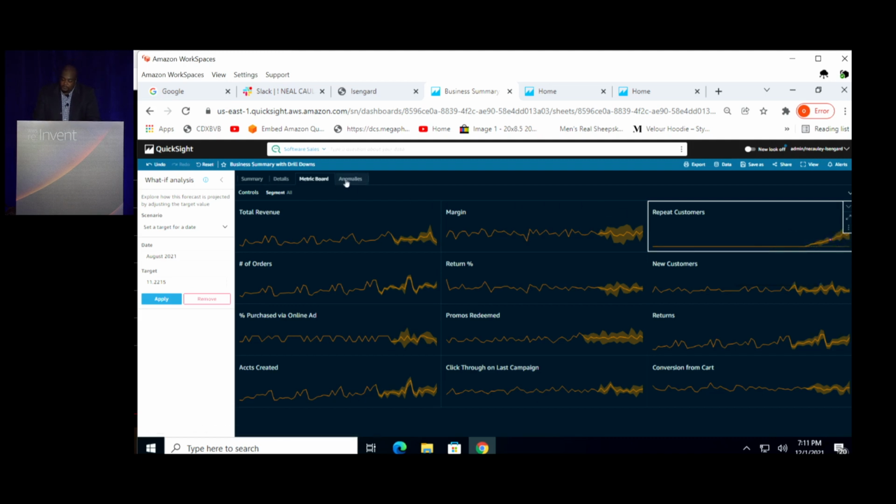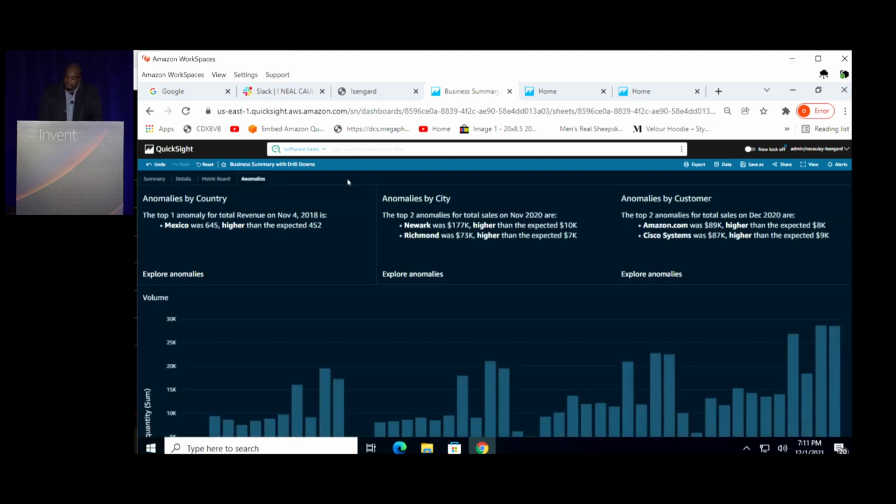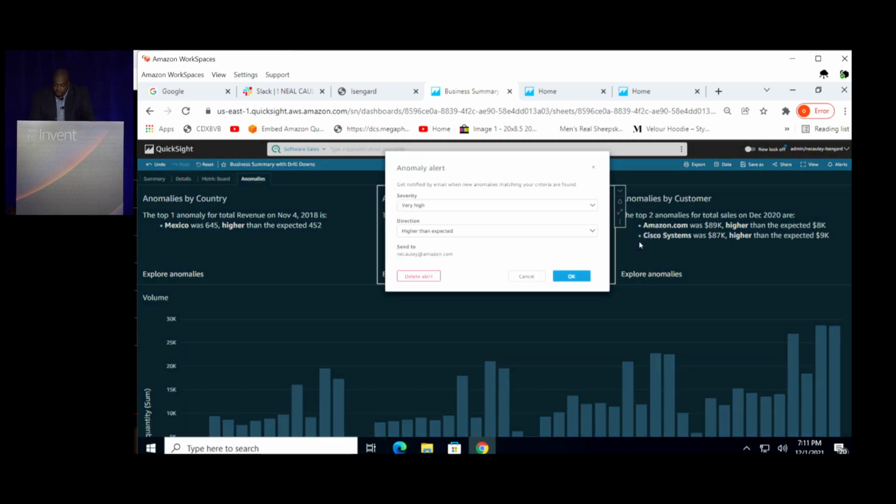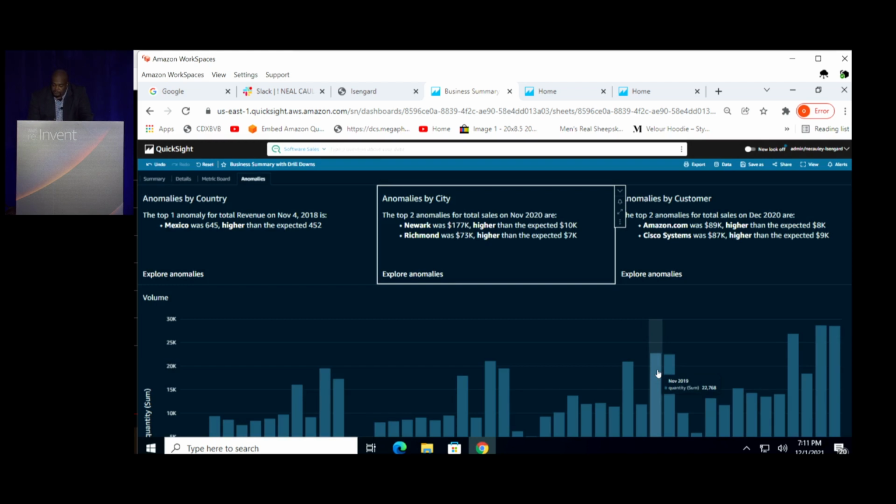Now, from an anomaly detection perspective, QuickSight can do anomalies. And you can also configure alerts across those anomalies and basically gauge the severity as well as the direction. Now, another component in any anomalies that you have, let me just scroll down a little bit.